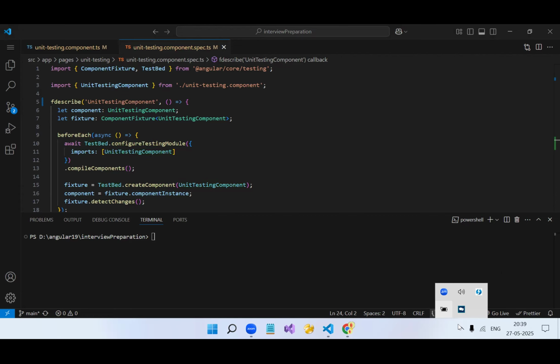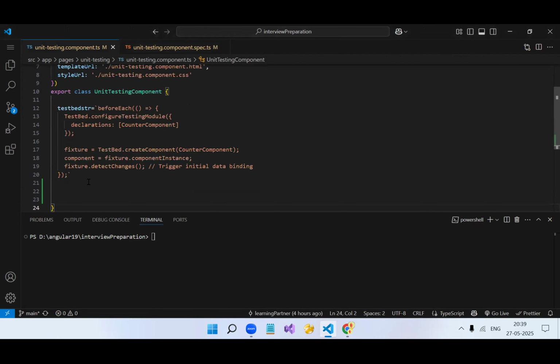For example, if you have some functions, they might not be throwing any errors, but the logic might not be correct. So just in order to test whether the output is as expected, we need unit testing to test the pieces of code. Means let's say in our component.ts we have created some function. Inside that function we have some logic and we will write the test case to check if that function is working properly or not. Correct? The function might work as expected, but the logic might not give the expected output.